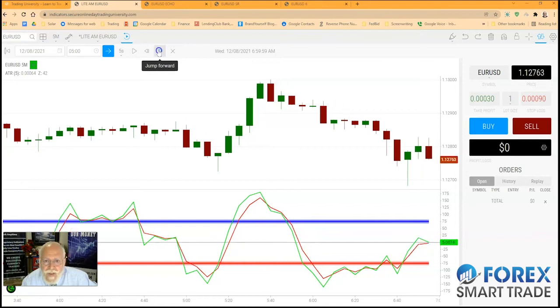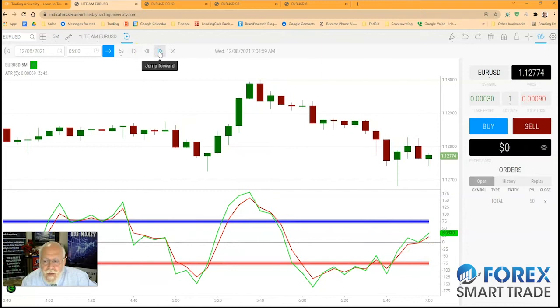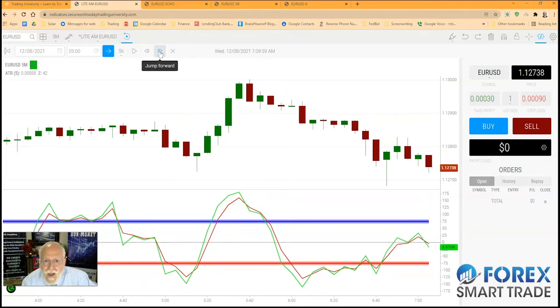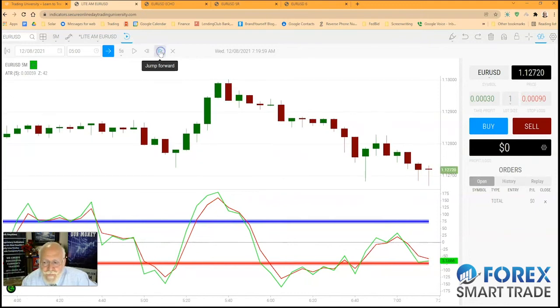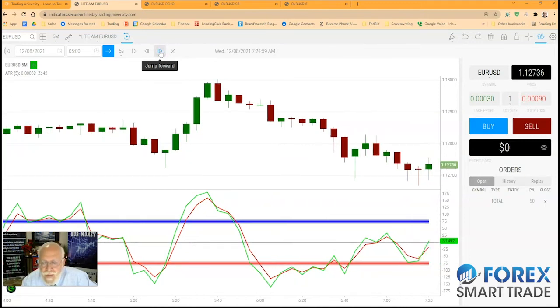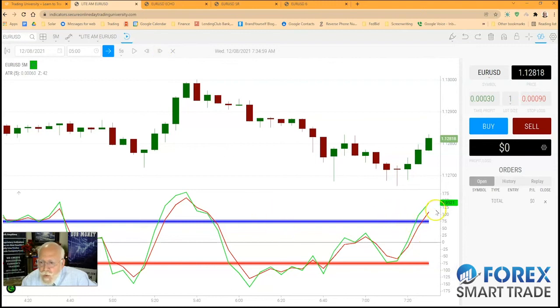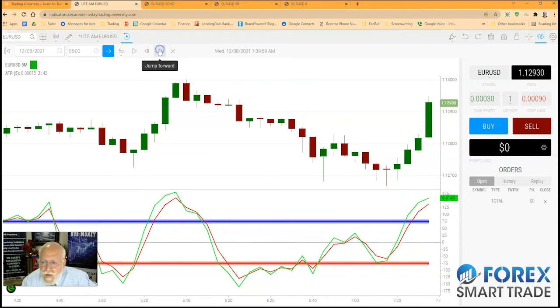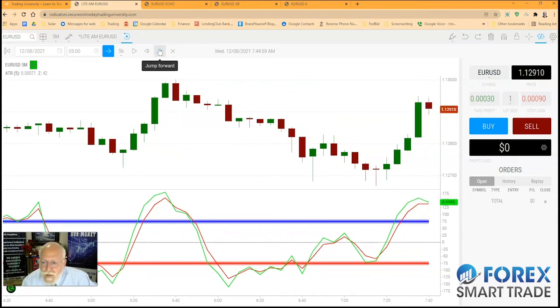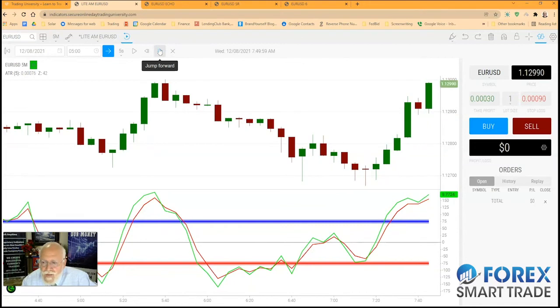So let's keep going. So we're middle of the channel, going up through the channel, down, down, sideways, up, up, up. So now we're overbought. I want to catch it on either end. If I catch it on either end, that's my highest probability to get a winning trade. Still up, starting to turn, still up.